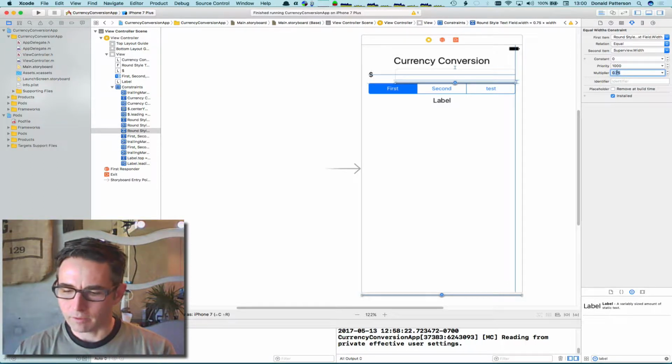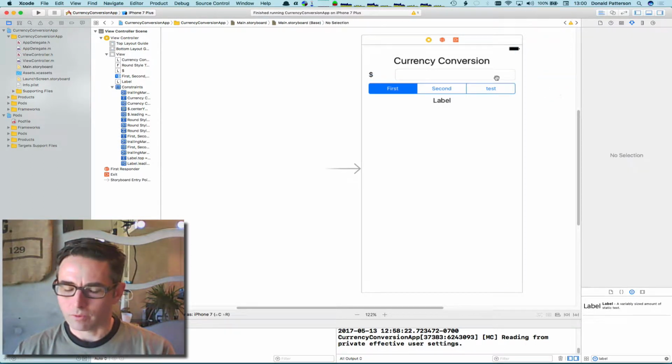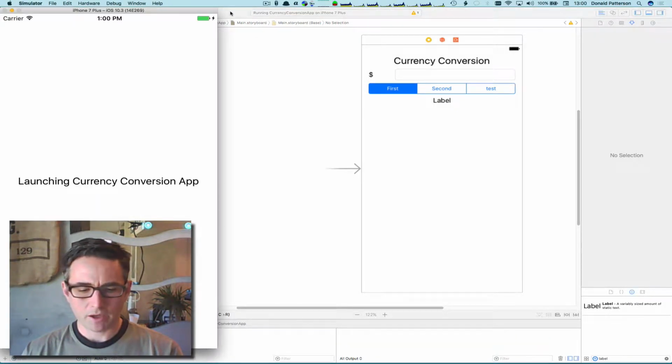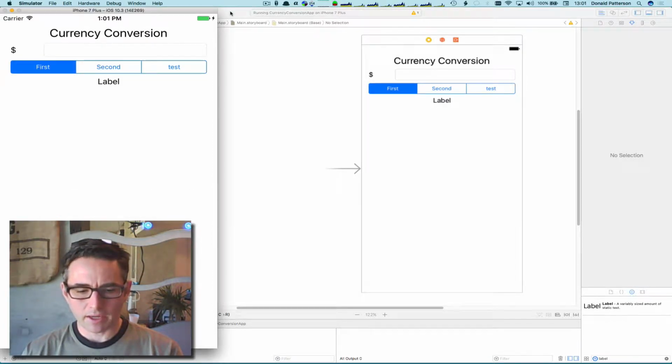And maybe that'll give a little bit more space for my label to be in here. All right. Let's run that and see how that looks. Okay, launching our currency conversion app. Now we've got our $, and we have our text field. That looks a lot better.